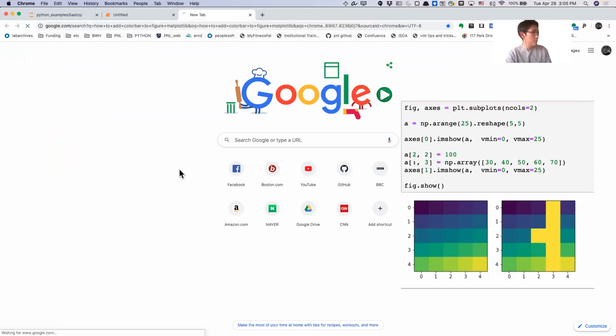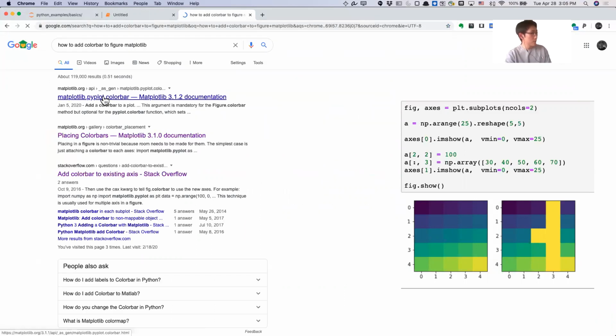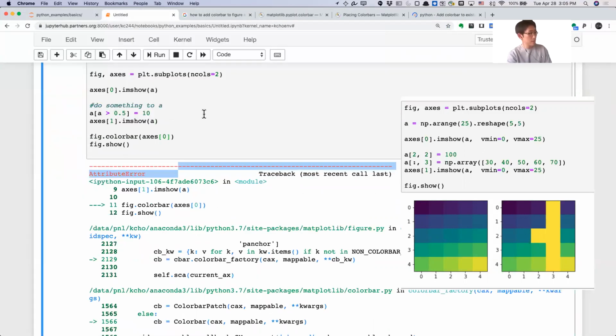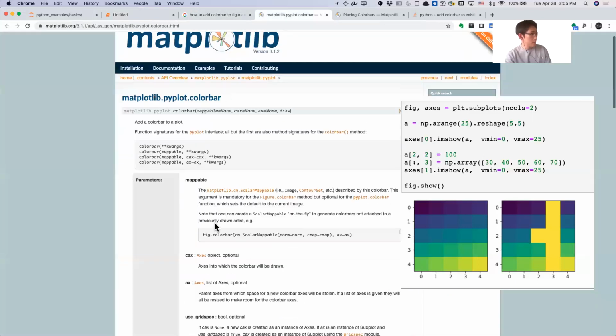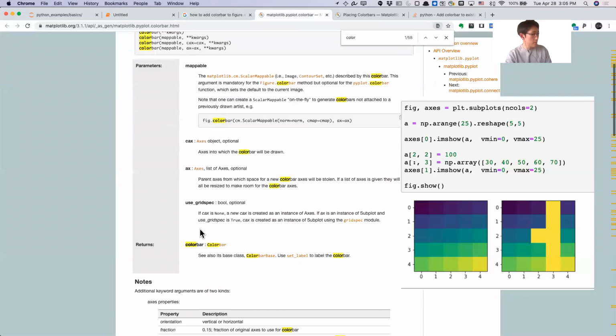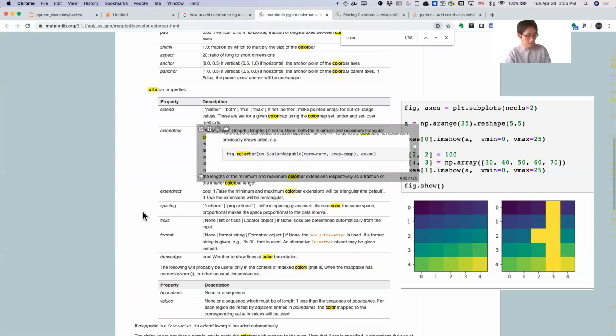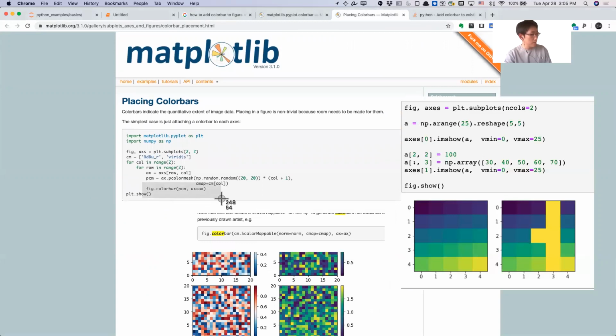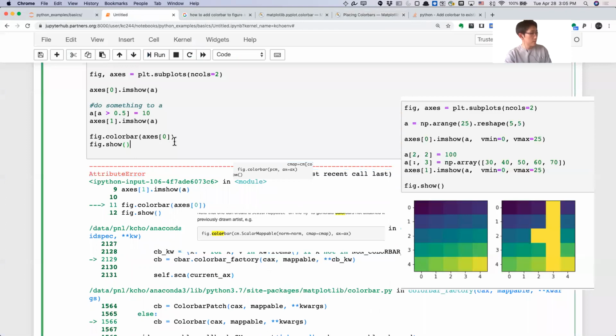Figure method library, go to the first one, second one, third one, and just read through them. fig.colorbar, you have to give x. fig.colorbar, you have to add x. Do the same. fig.colorbar x to give x.